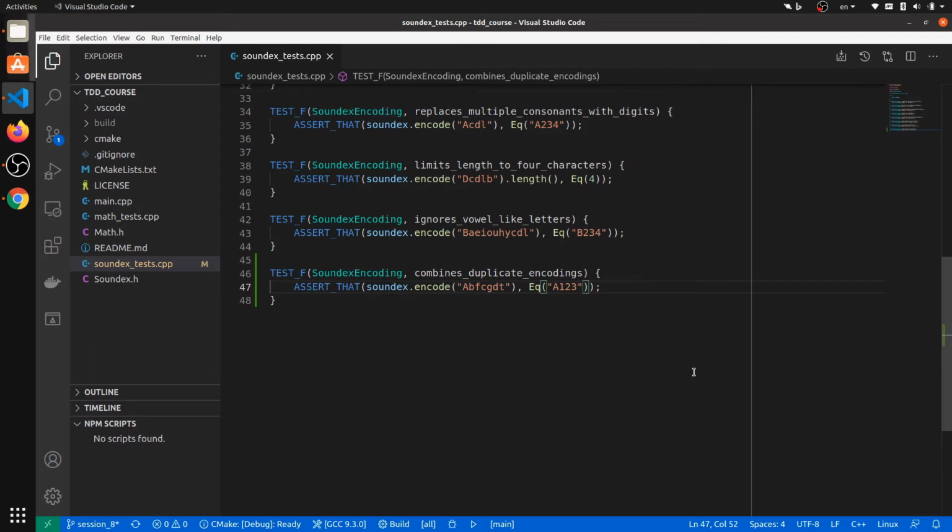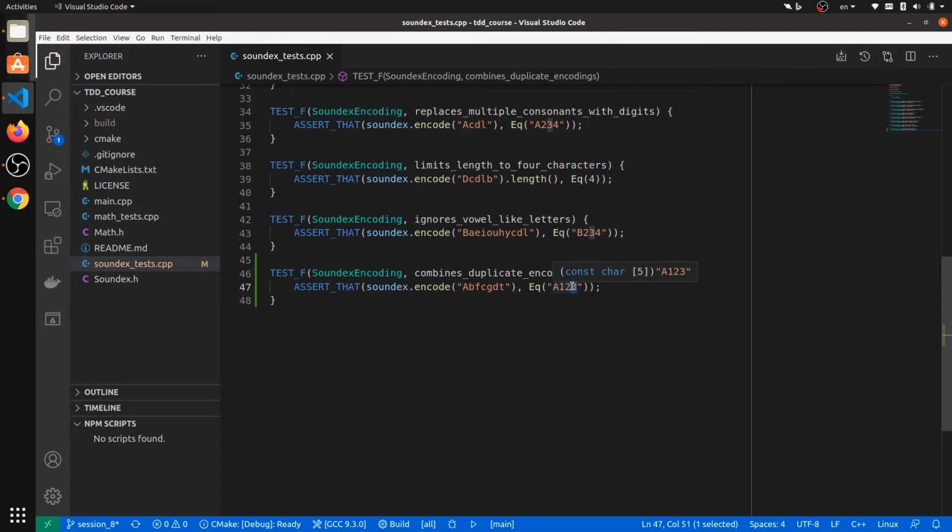Okay, it's a little confusing. Do you agree? Because to understand why A, B, F, C, G, D, T encodes to A, 1, 2, 3, we have to know that B and F letters both encode to 1, and C and G letters both encode to 2, and D and T letters both encode to 3, and it makes it a little confusing.